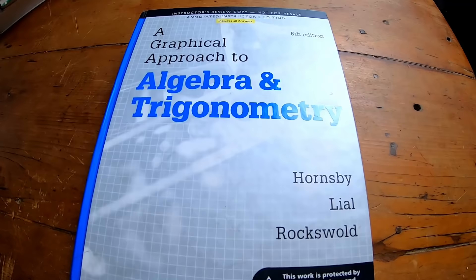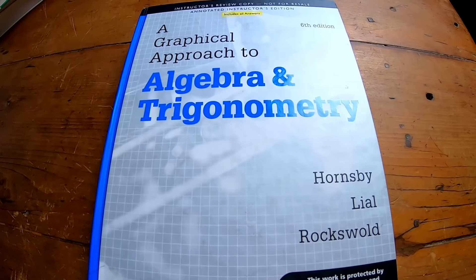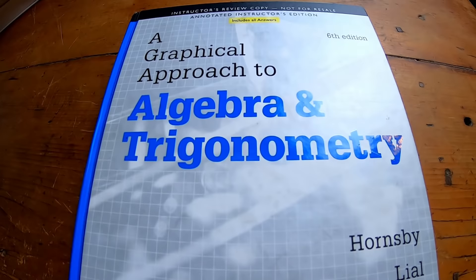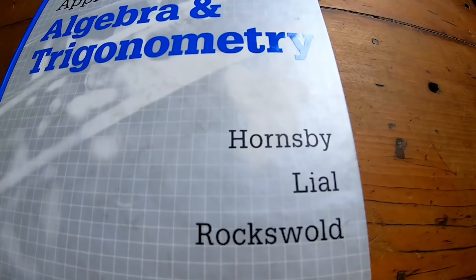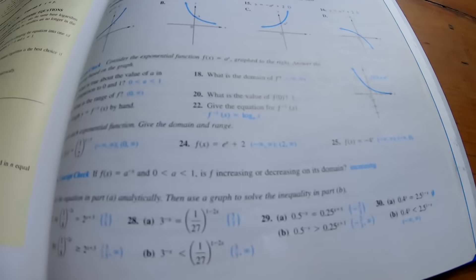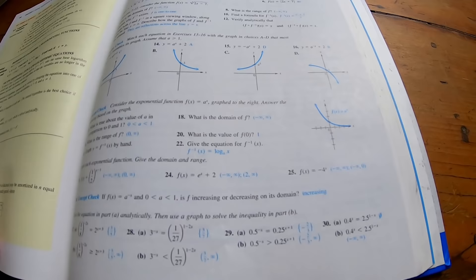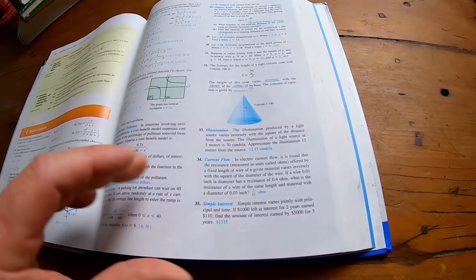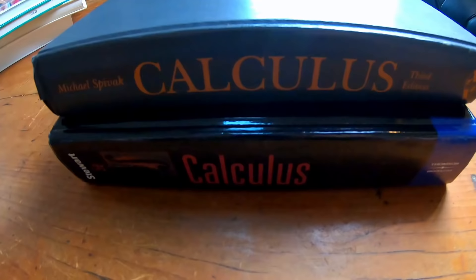Once you get through college algebra and feel like you've mastered enough of the material, you can jump into this book. It's typically used to teach Pre-Calculus and Trigonometry in the US. Pre-Calculus is like college algebra but harder — you do more things with inequalities, some stuff with matrices, just a bit more challenging than algebra. This is the one by Hornsby, Lyle, and Rockswold — and it's the instructor's edition, so it has answers to every single problem right next to the exercise. This book has everything: conic sections, matrices, algebra. It's called A Graphical Approach to Algebra and Trigonometry. If you know some basic algebra, this is a good place to start.